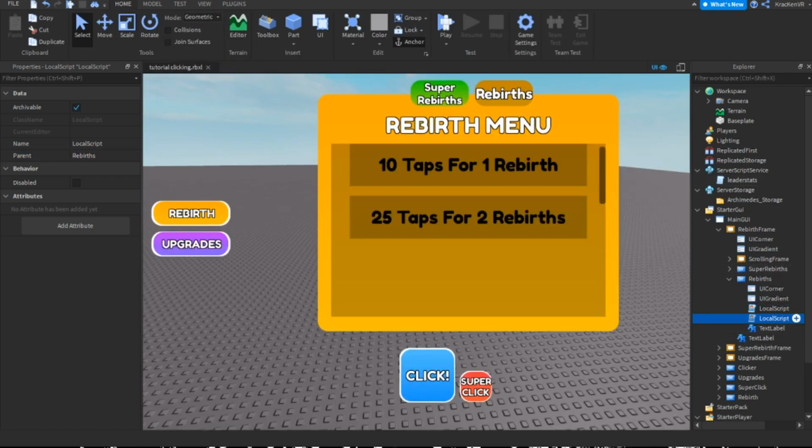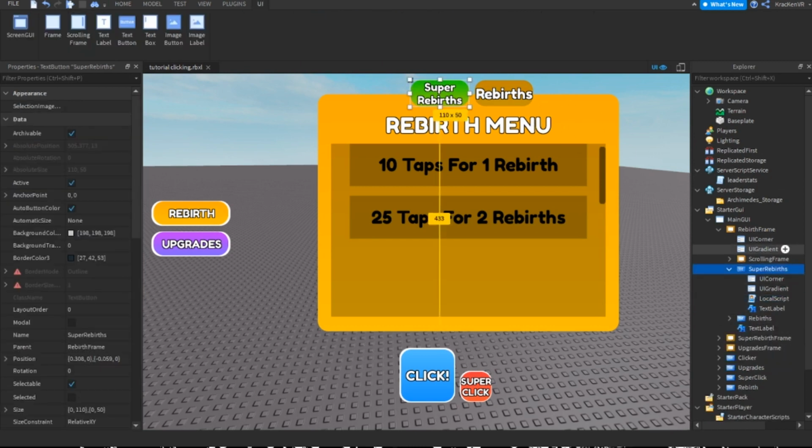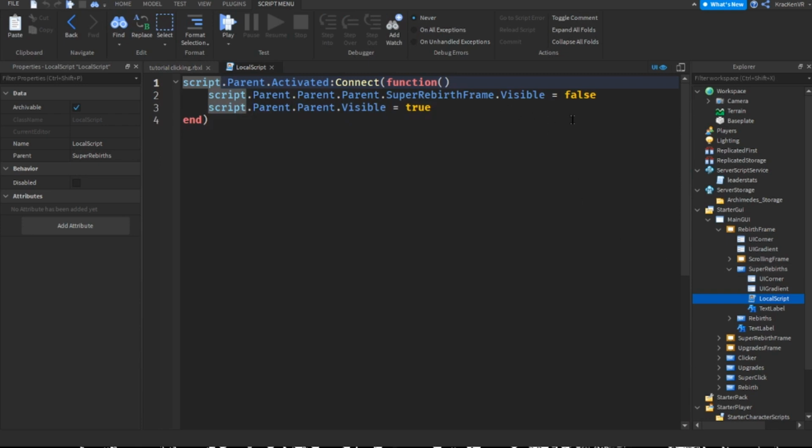And you can copy this local script, put it in the super rebuffs toggle button, and put the false to true and the true to false.